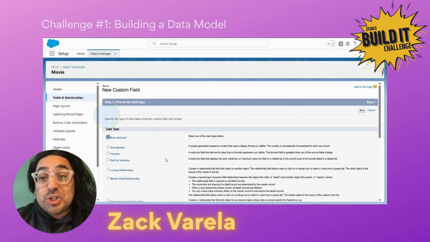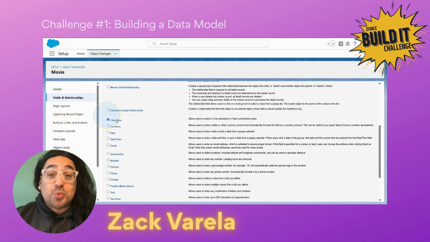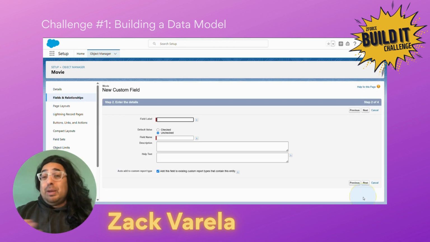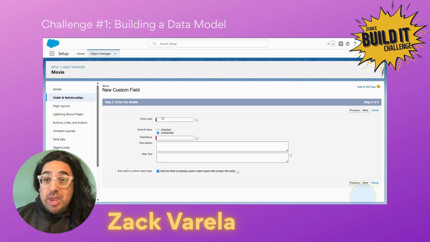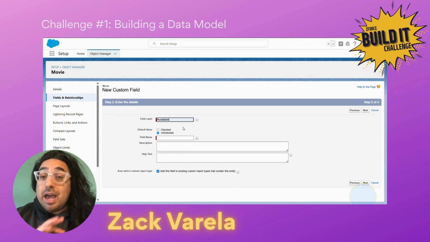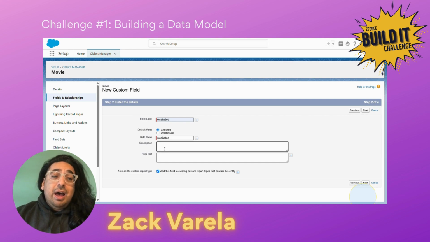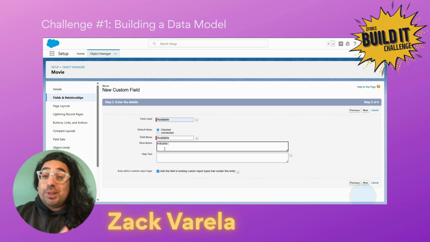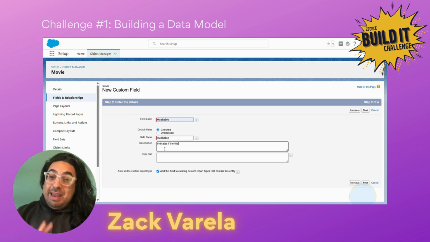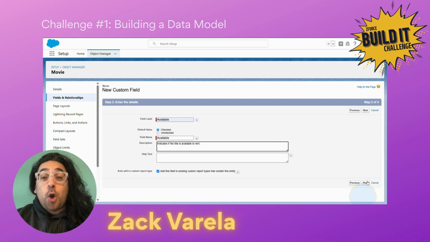The next one we're going to do is a checkbox. This one's going to help the user identify which movie titles are available and which ones are not. Checkbox is the easiest way to easily go in and out and check in, check out. This is not a formula one, so this is one they're actually going to have to touch. I probably should have built a formula checkbox, and I'll tell you why next week. But we're going to leave it like this, and I can always go back and change it.